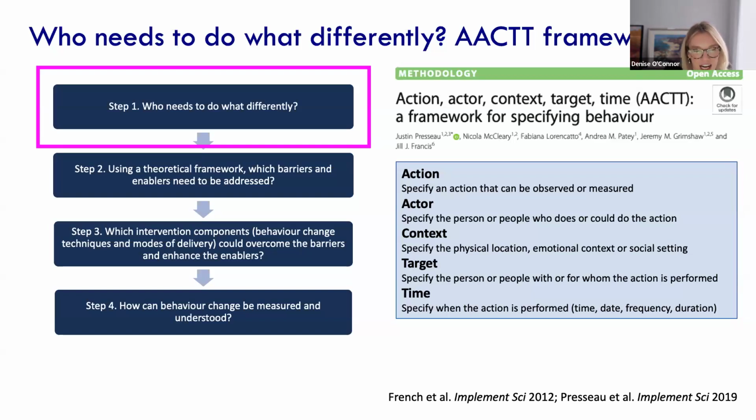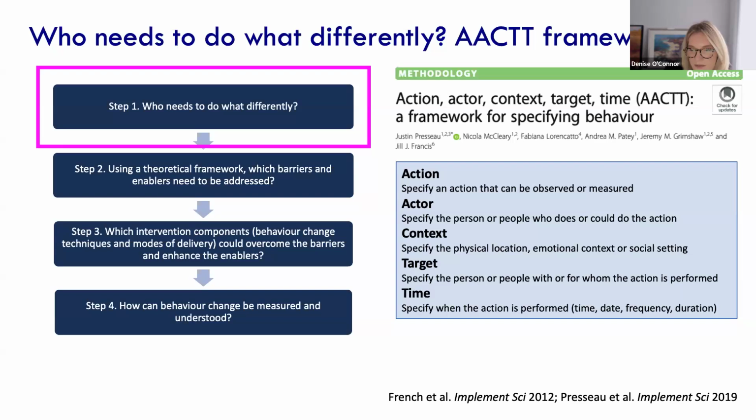Also specifying change in this behaviourally specific manner will lead to a more accurate assessment of what the barriers and enablers to change are. And that comes in subsequent steps of this model. And often the barriers and enablers are different for different groups of actors and for different behaviours. So we need to know what the key behaviour change is for those different actors.